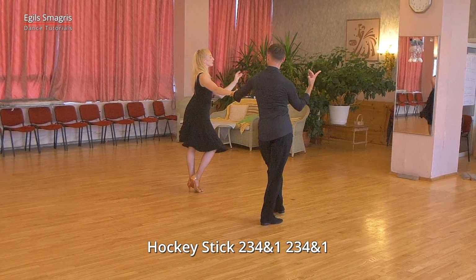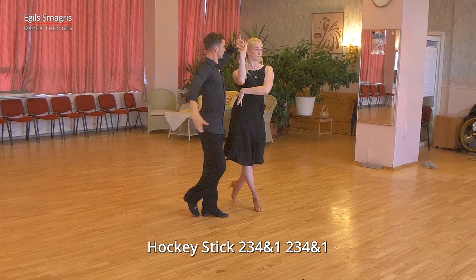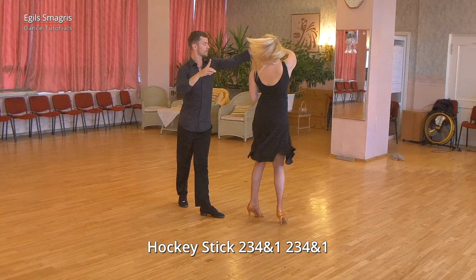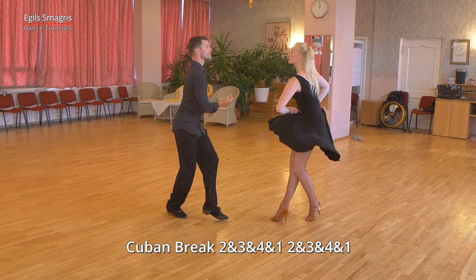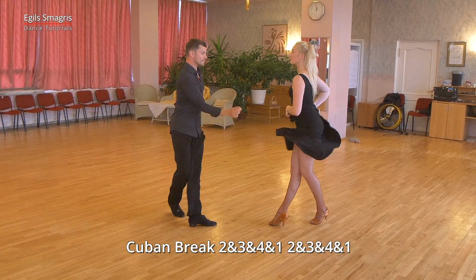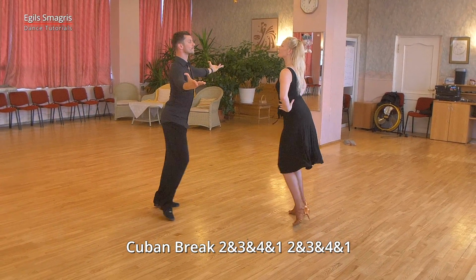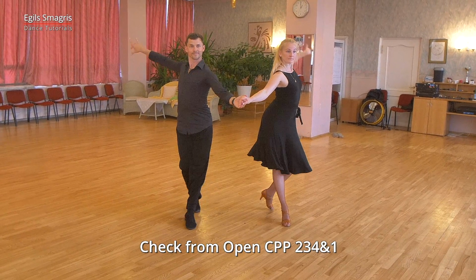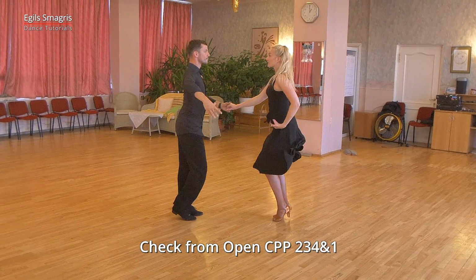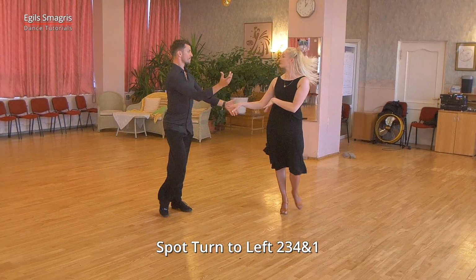From fan position we continue with hockey stick. Hockey stick version is with chassis ending, and we continue with Cuban break. You see syncopated timing, 2 bars. Then we dance check from open counter promenade position and spot turn to left.